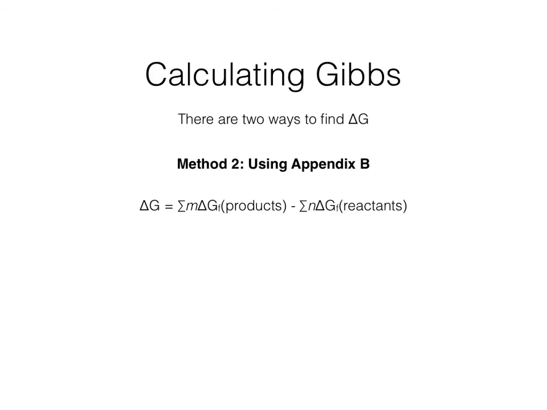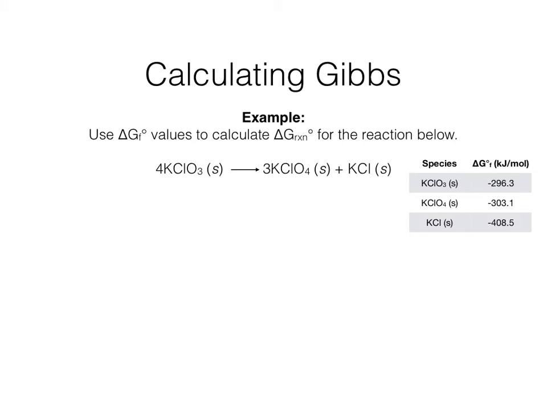and enthalpy. And so method 2 is using appendix, in our textbook, this is not appendix B, this is appendix 2. And it's going to be taking the sum of the delta G of the products minus the sum of the delta G of the reactants scaled by the number of moles. And so we can use the table of the values of the Gibbs free energy of formation.